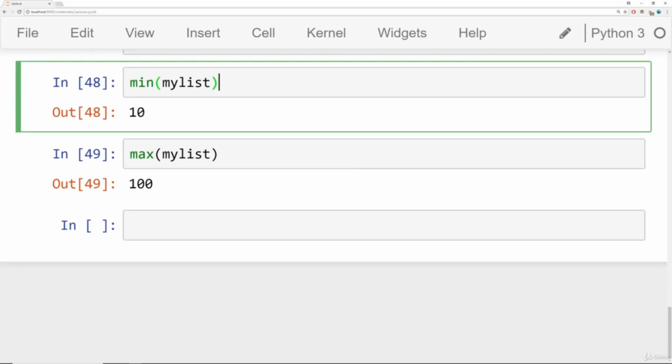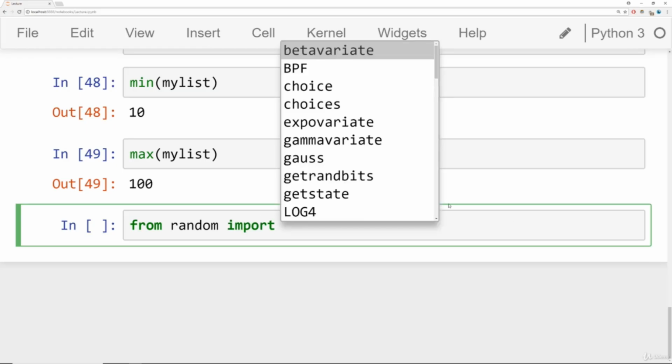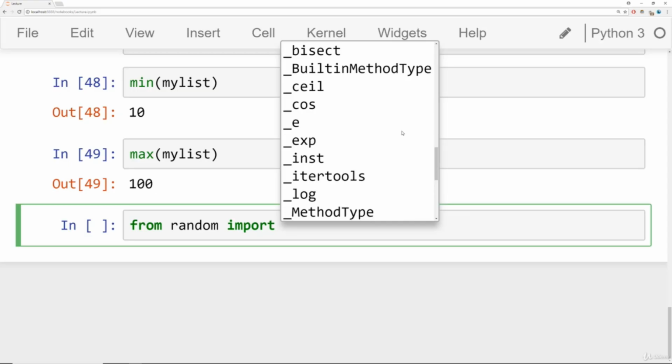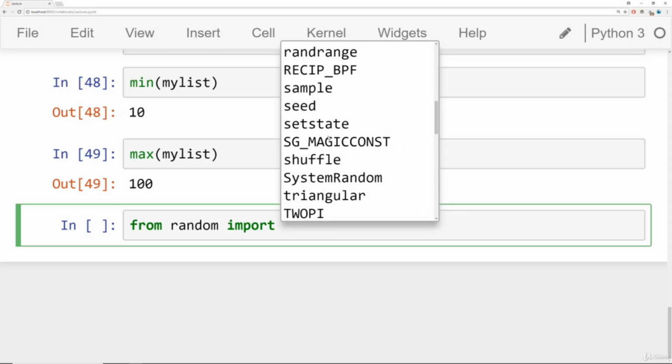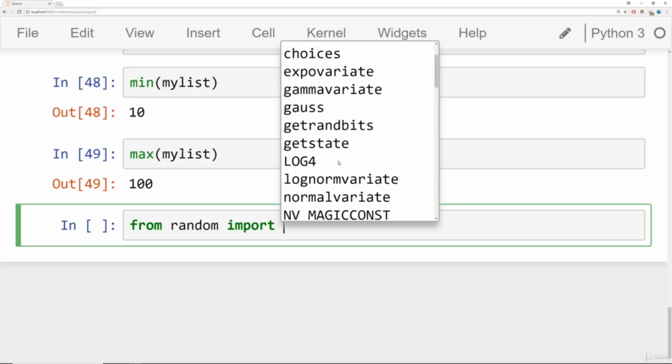Okay, let's quickly discuss the random library. Python actually comes with its built-in random library, and there's a ton of functions included in this library. And this is actually going to be our first example of importing a library. To import functions from a library, what you can do is say from random import, and if you hit tab here, you should be able to see a big drop-down list of options, and a lot of these are the functions that are available to you inside this particular built-in library.